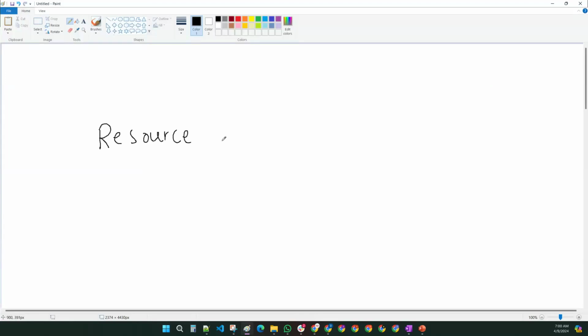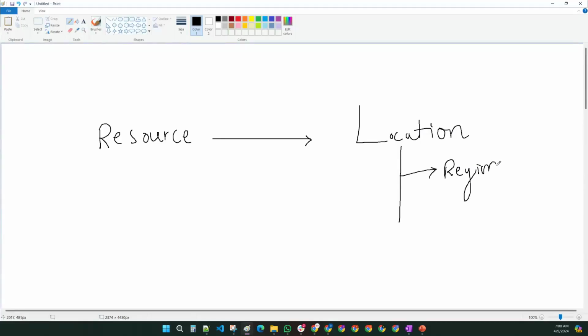We must select the location. In location, we should select a region and zone.